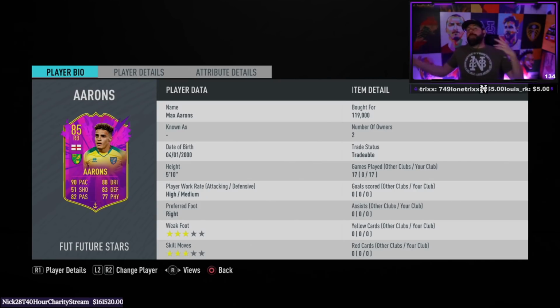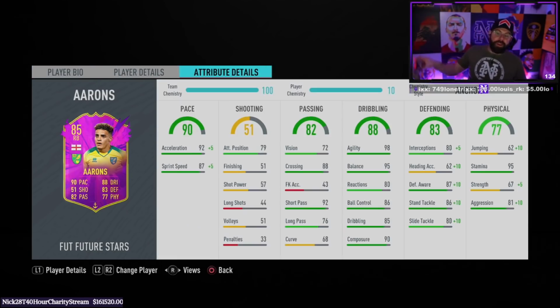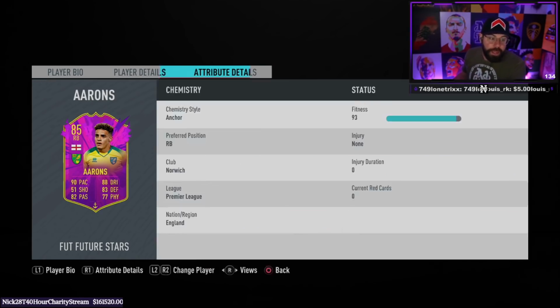Aaron's, here's the opposite. Everybody told me Alphonso Davies was going to be crap. I said he's going to be amazing. I don't care what anybody says. Everybody told me this Aarons is an awful card. He is a top 5 right back, in my opinion, as of right now. 98 agility, balance, composure. Reactions is a little bit of a letdown at 80, but that is it. That's the only complaint I have on this guy.